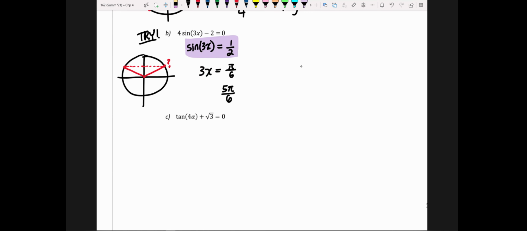Not yet. So remember, solving for x, that's the added step 4, but we're still on the core 3-step process. We need to add period times k to pi over 6 and 5 pi over 6. So what's the period for our parent function sine? Is it 2 pi? Yes. Remember, for sine and cosine, the period is 2 pi. For tangent, period is pi. And then reciprocal functions follow. So cosecant follows sine, secant follows cosine, and cotangent follows tangent. Yes, so you add 2 pi k to each solution.